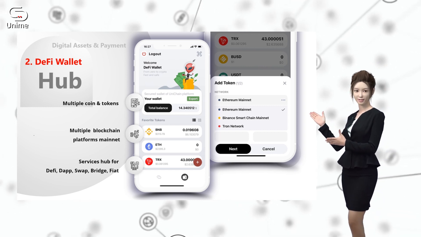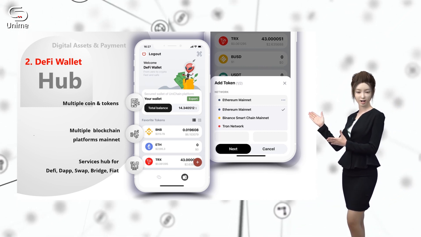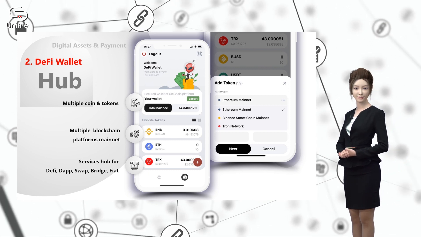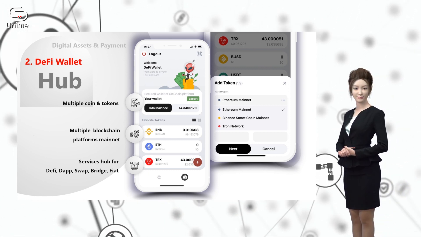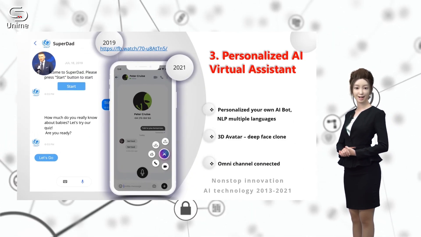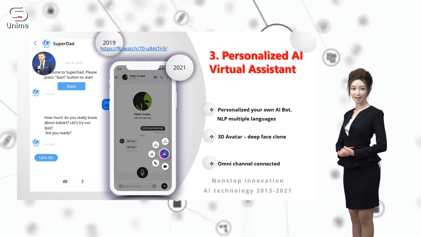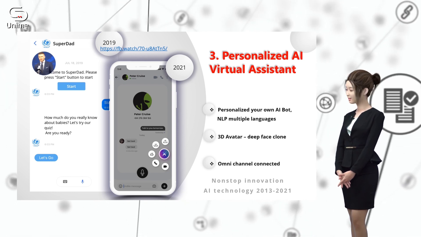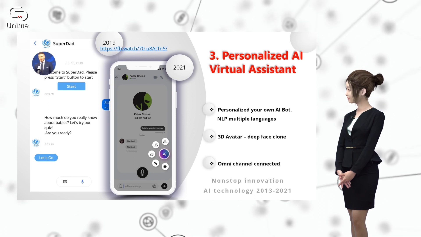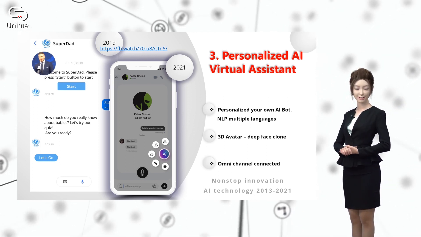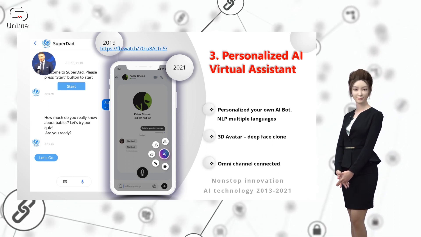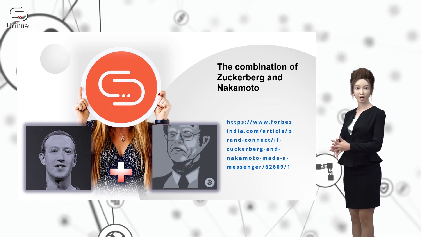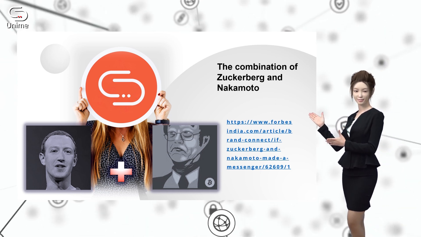If you are a beginner interested in cryptocurrencies, UniMe is an application that helps you chat and make payments simply, fast, with very few clicks. If you use other apps, you typically need two to three apps to make transactions and too many clicks. The era of data serving AI is over — now it's AI that serves people, helping increase labor productivity. The era of AI as wide as Siri, Alexa, and Google Assistant is over; the trend of Smart Society 5.0 is a personalized version of AI. What would you think if Zuckerberg combined with Nakamoto to make an application that has both communication and crypto features? The combination of those two development philosophies is integrated in UniMe.